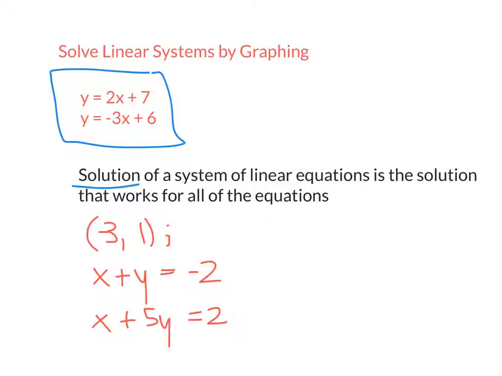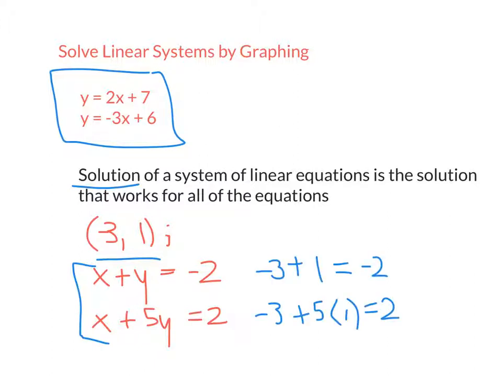If I want to test whether the point -3, 1 is a solution for this system here, I'm going to plug in the values and see if they work for both equations. If they work for both of them, it is a solution to the system, and if they don't, then it's not. But it has to work for both, so let's try it.